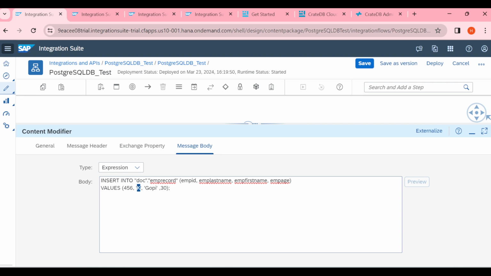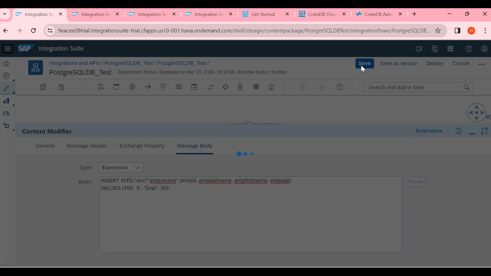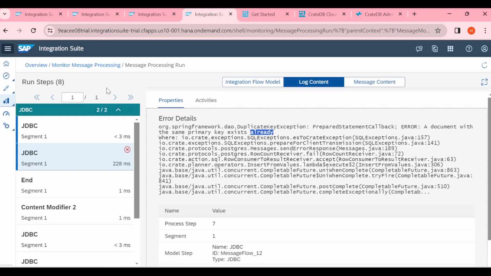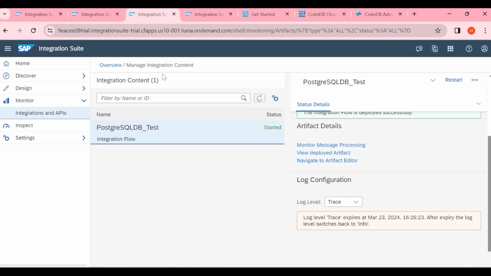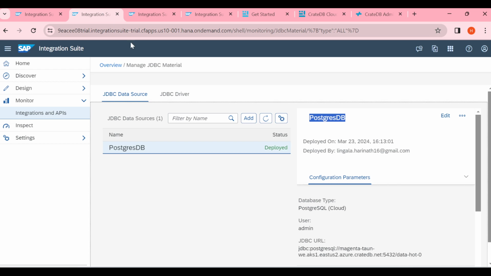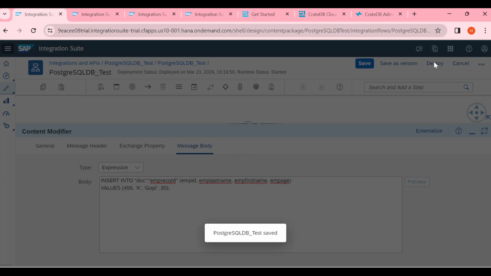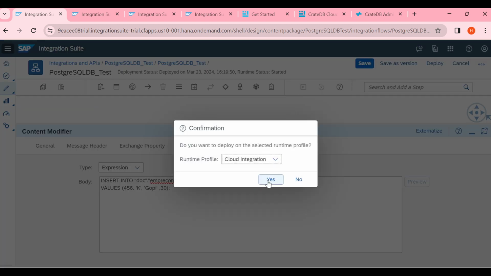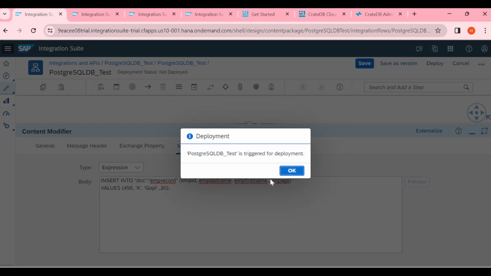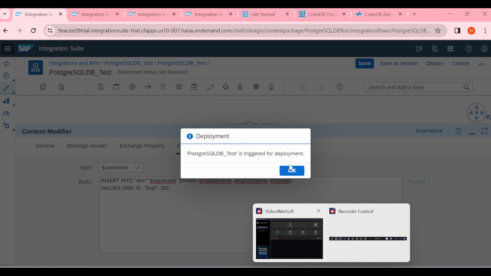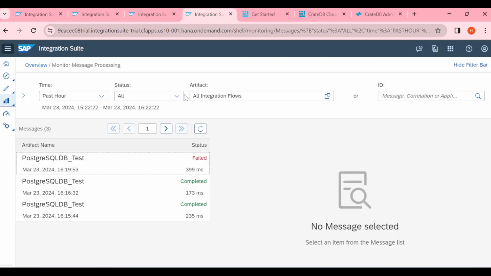The single quotes are required only for characters. Okay, for integer not required. Now let me check trace again. Yeah, trace is available. Now again deploy. Okay, again I have applied it.